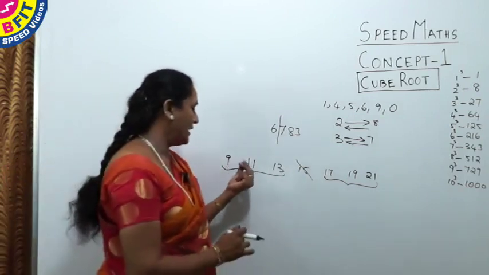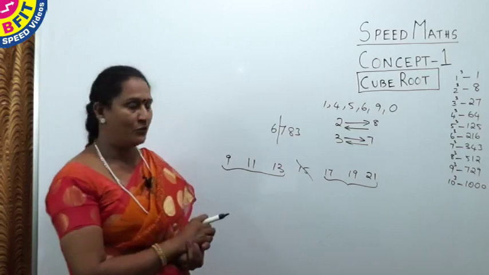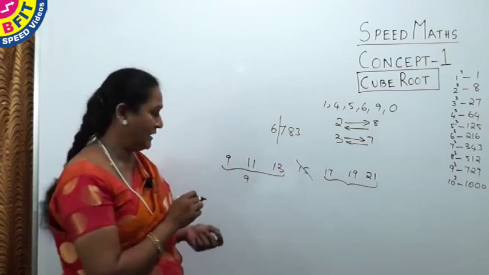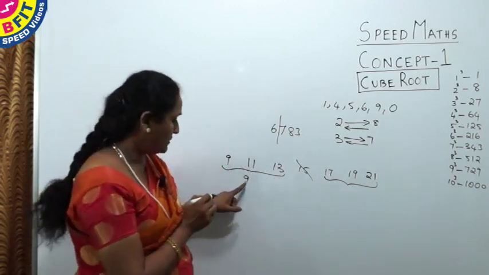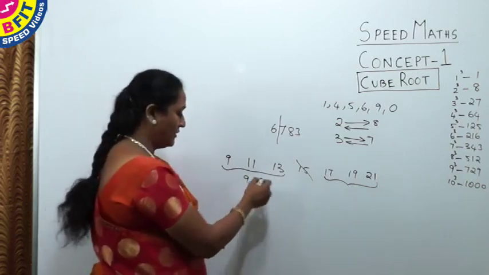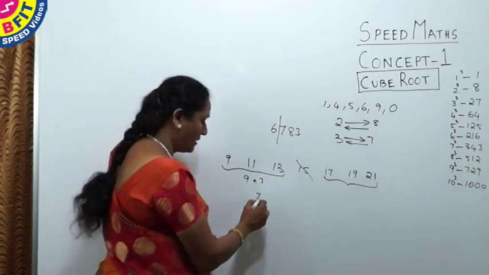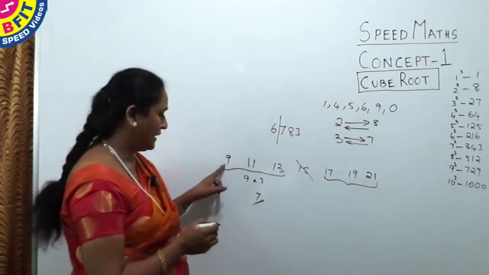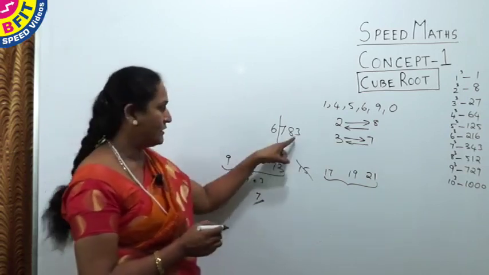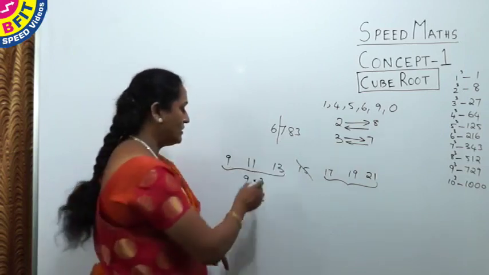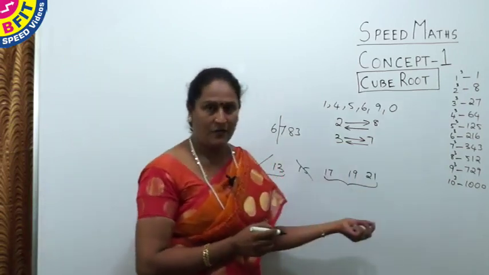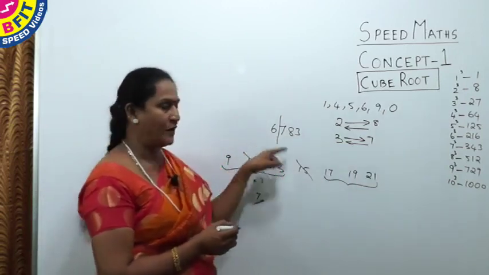Now instead of multiplying 9, 11 and 13, again you can check with the unit place. When you multiply 9 and 11, what will be the unit place? It will be 9. Now when you multiply this unit place with 13, take only the unit place. 9 into 3 is 27, so check only the unit place. So when you multiply 9, 11 and 13, the product will end with 7. But the unit place we have got is 3. So these are not the required numbers. Only 17, 19 and 21 should be the numbers which give this product.